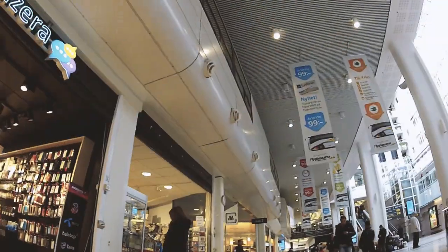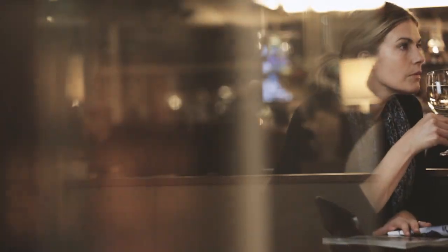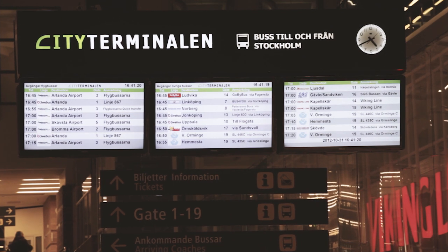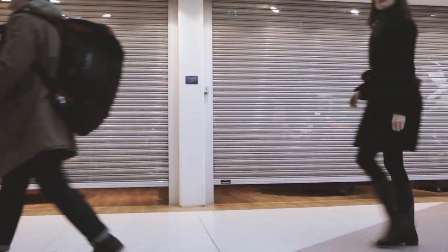City Terminal is a hub for bus service to and from the capital. There are regular buses to Arlanda, Skavsta, Bromma and Västerås. Shuttle service to Nynäshamn for Gotland ferries and for the Viking Line ferries are scheduled to connect with departure times. Every day around 800 buses pass through the terminal, and we have the capacity for many more.